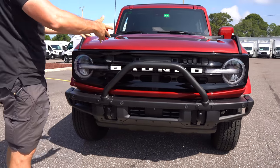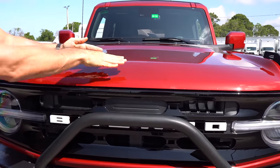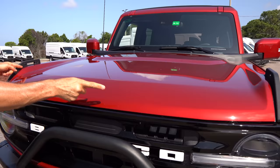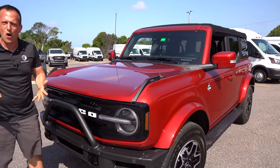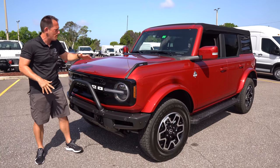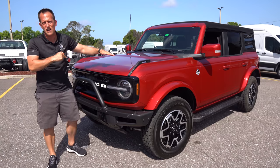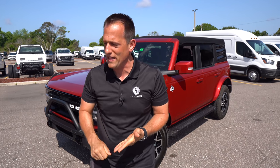Going up onto the hood, that classic retro theme. Look at the nice slight bend and the way it meets with the grille. I like the addition of the two rises here. And if you want a bulge, you can have the Bronco with a bulge, because underneath the hood we have a little bit more power — the V6 EcoBoost. So you get your bulge and you get some extra power to go with it.